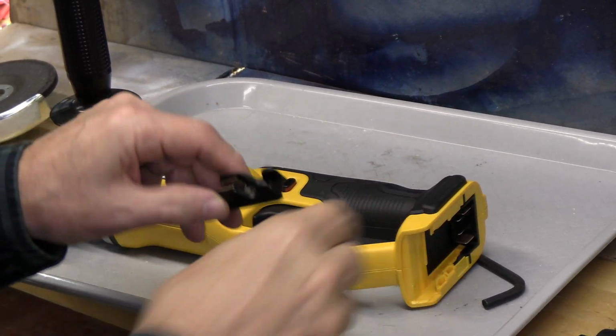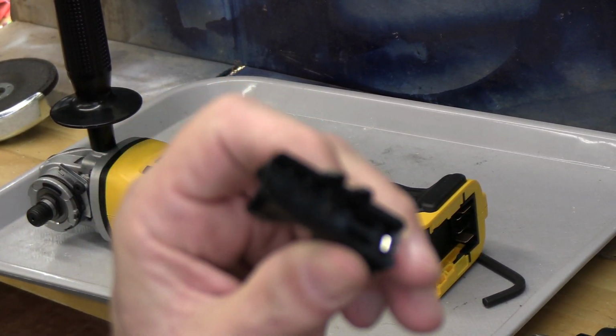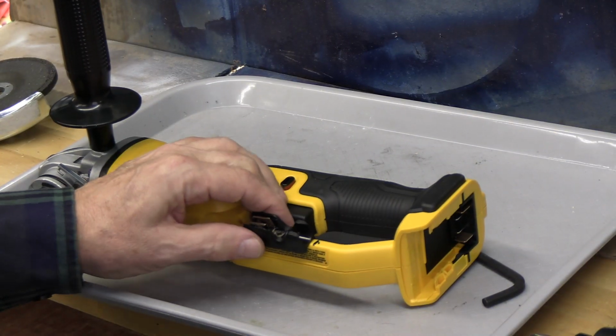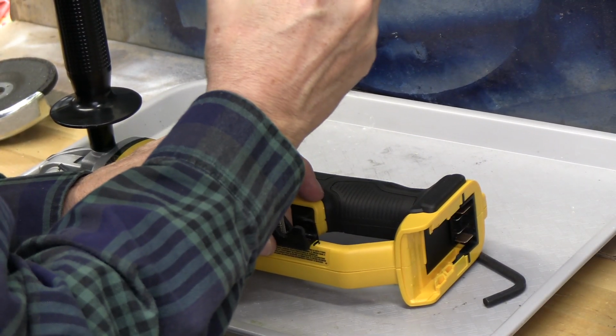Okay, so we've already over-drilled this hole so that the screw fits in nicely. We've lined it up so that the tabs here will lock on this ledge here, which is nice. And then we'll just see if our screw goes through there. We'll just slowly run it in.